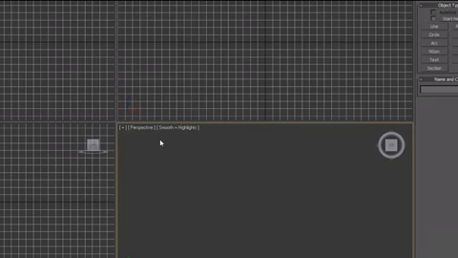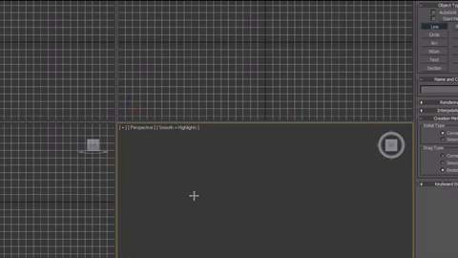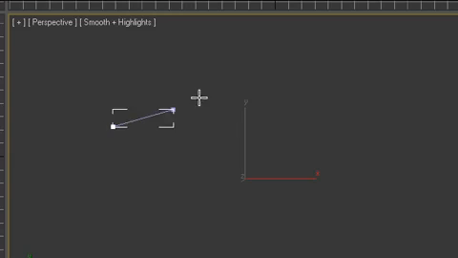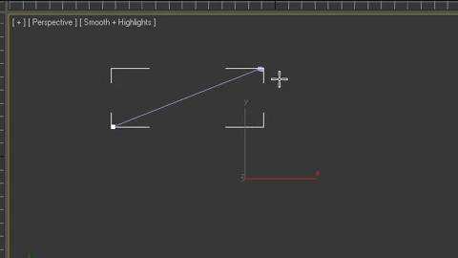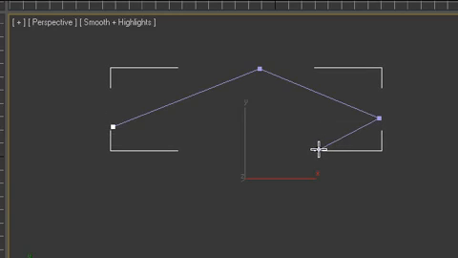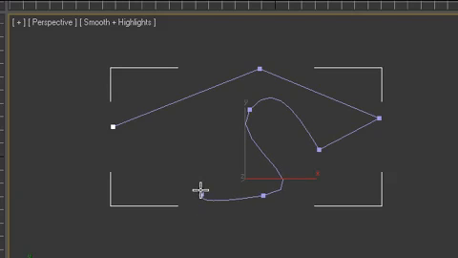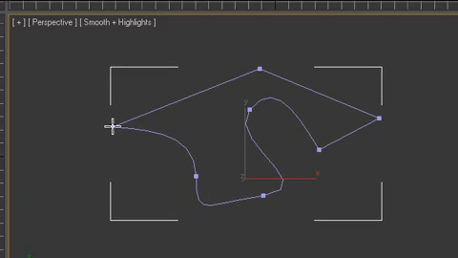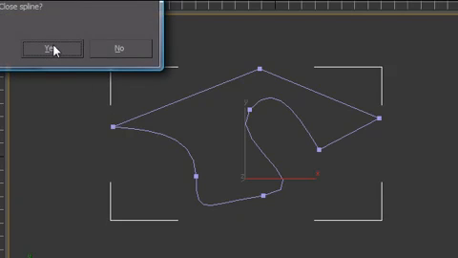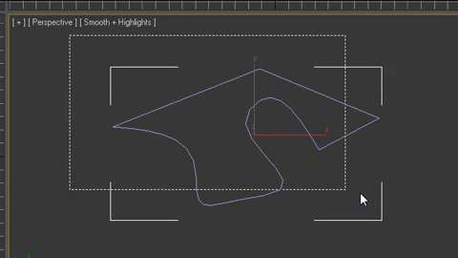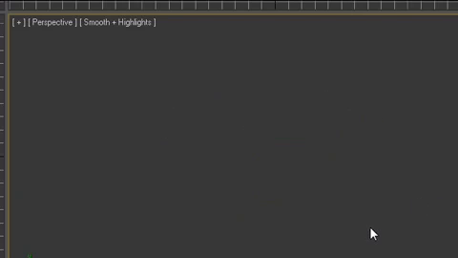The only other shape you're probably going to have confusion on is this line right here. This line is pretty much like the pen tool in Photoshop. You click a point and then click another point to create a line, and you can keep clicking to create more and more lines. Whenever you click and drag, it creates a round Bezier point. If you go back to your beginning and click, it says close the spline. Go ahead and click yes, and you've got yourself an entire shape. So that's the basics of using the line tool. Let me go ahead and delete that.